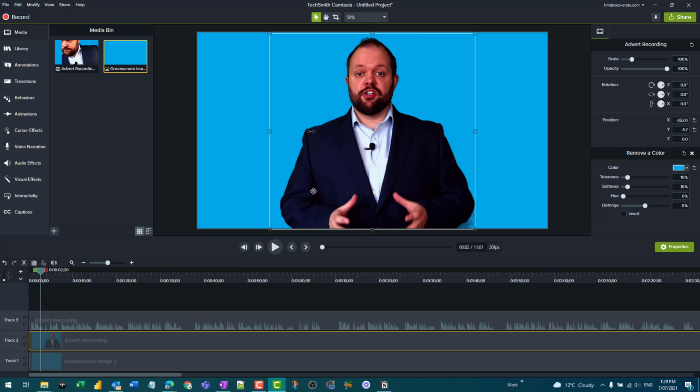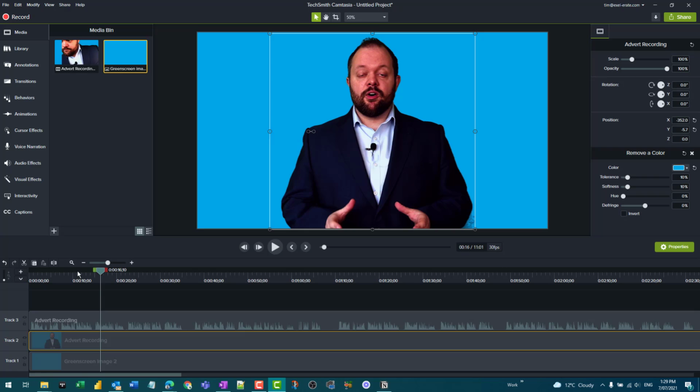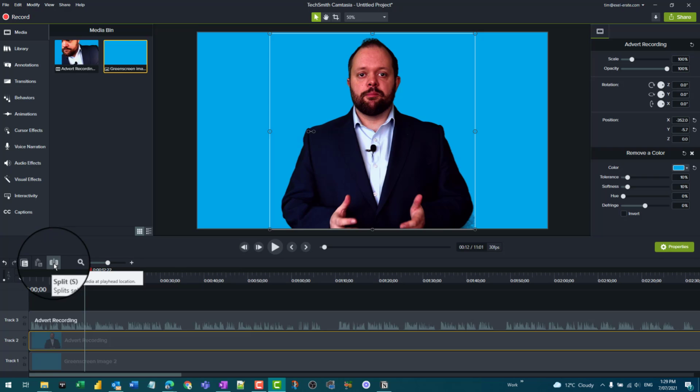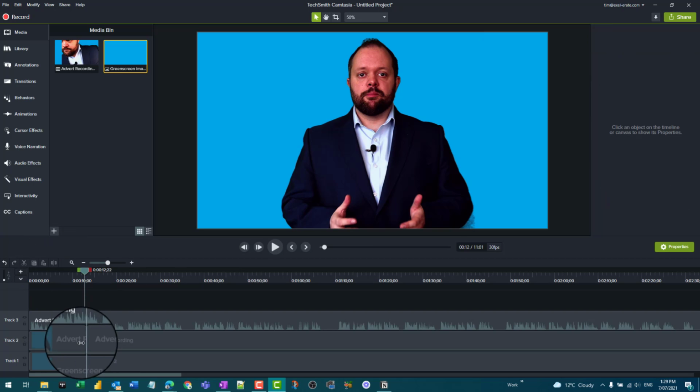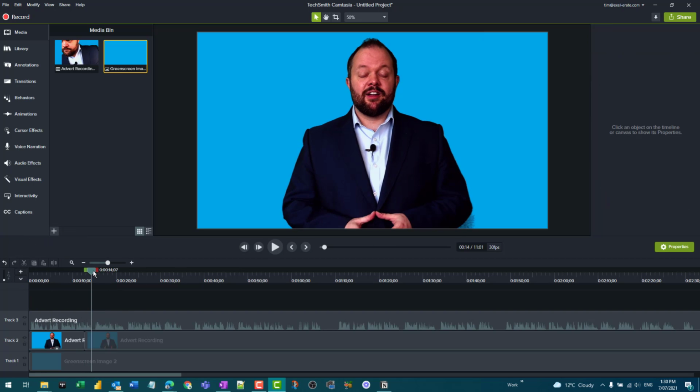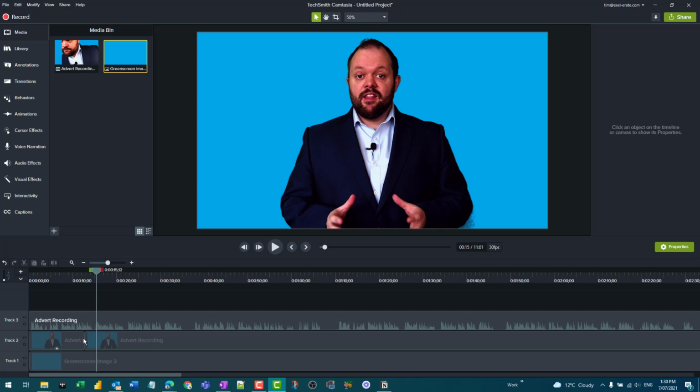So let's just say, for example, I haven't got any slides in here obviously, but let's just say around this area here, I want to move myself back to the right hand side because I'm going to put some slides here. So if you put the video slider to where you actually want to be moving yourself into another section of the frame, you can see this button here which has got a line through the middle that says split. If you click that, that'll actually split the tracks. So if I drag it over, you can see the video track has now been split.